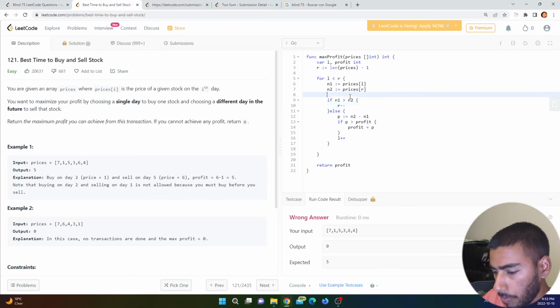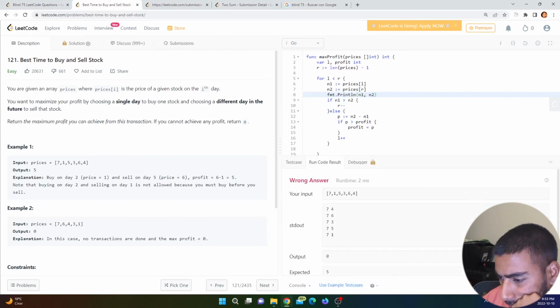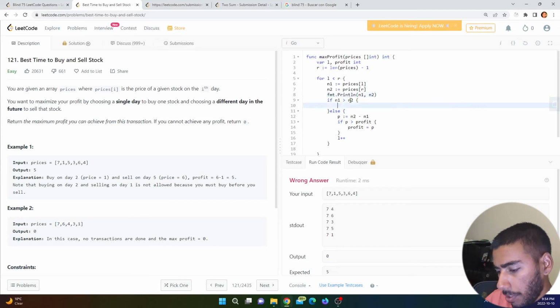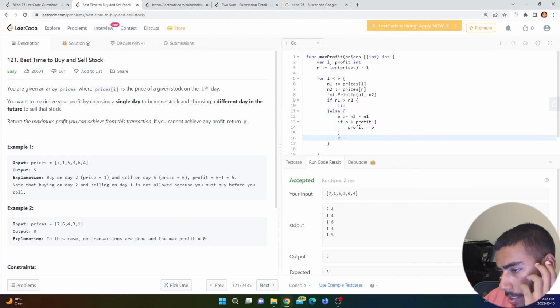Let's figure out why. If n1 is greater than n2, I think we want to add, and over here we want to subtract. Yeah, output is 5.